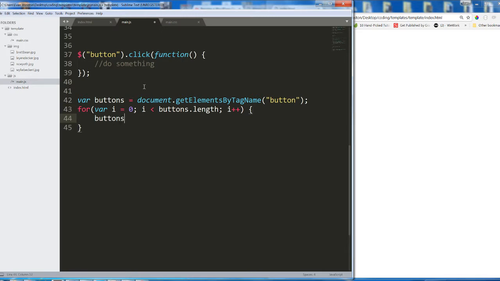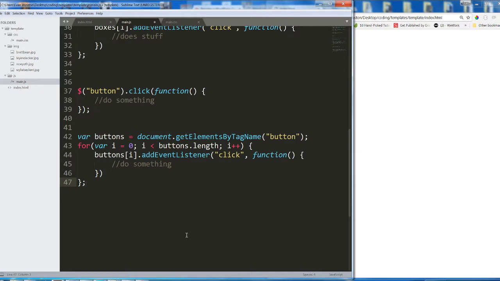And for each button, we would need to add an event listener, which runs a function that does something. Okay? Take a moment to digest that.